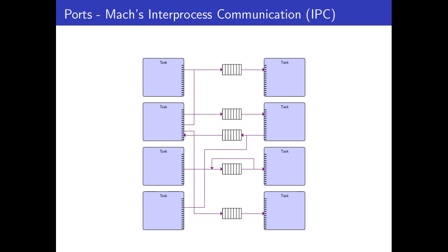This task cannot transmit to this queue if the kernel enforces this. If one of these ports is not connected to this queue, there's no way this task can transmit to this queue. So this is also a protection mechanism. All the protection in Mach is basically: do you have access to a particular queue? For example, each task has a task port that is managed by the kernel. You can read anything in its memory space, you can control its ports, you can control its threads. If you have a send right to a task's task port, you can pretty much do anything to it. You control that task. If you don't have a send right to a task, then you can't control it, and you can't forge it either. So the protection mechanism in Mach is heavily tied to these unforgeable ports.